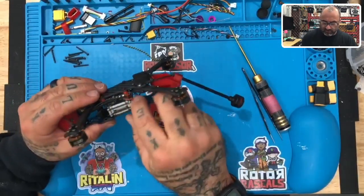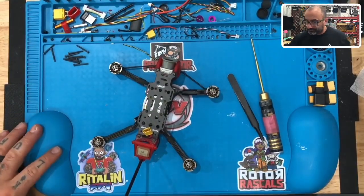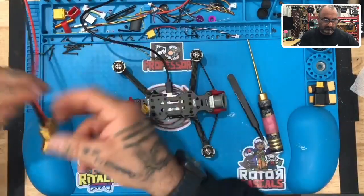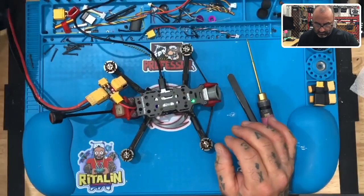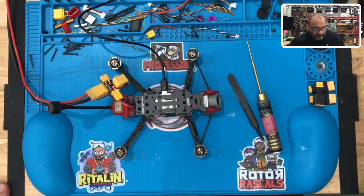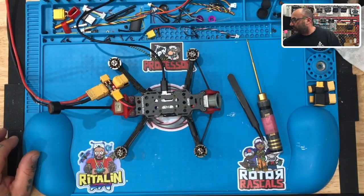Okay, so let's just say for argument's sake here, we are ready to go. We're ready to at least test this. So let's go ahead and plug it into Betaflight. Okay, let me get into Betaflight here and I'll share you the screen so you guys can see it. Gotta put these screws back so I can get the magnet. Makes it easier when you use a magnet to do that. All right, so here is the computer screen.